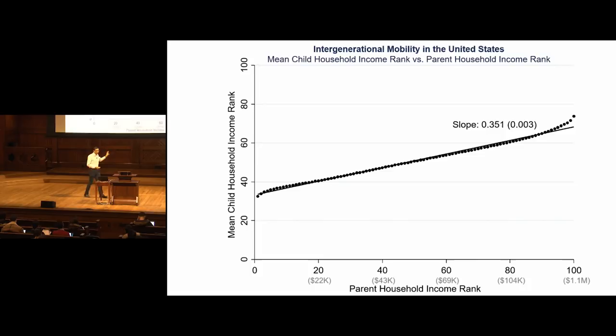So before, in everything we've done, we've just been looking at that data, pooling races and ethnicities. What we're going to focus on in this class is breaking up that data by race and ethnicity. But before I show you what that looks like in the data, it's useful to understand from a conceptual point of view why this relationship matters for thinking about the evolution of racial disparities by working through the following exercise on the dynamics of income.